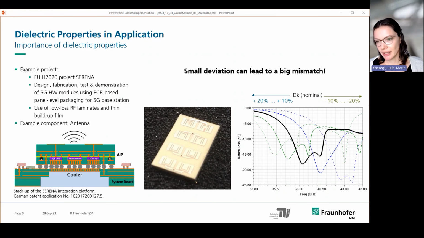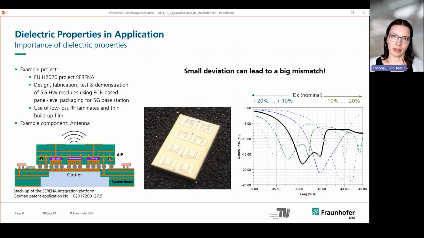Because you see on the right-hand side, there's this black curve, which is the original antenna performance. And maybe you've seen that the antenna has these slots, and all of this extra design effort is done to have a very broadband antenna to cover really a broad frequency range. And this was designed for a millimeter wave system at 39 gigahertz, and we can see excellent bandwidth.